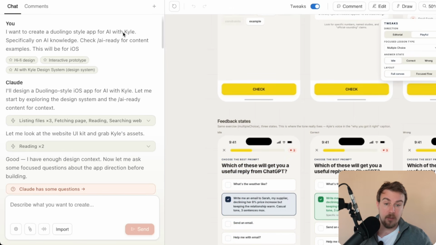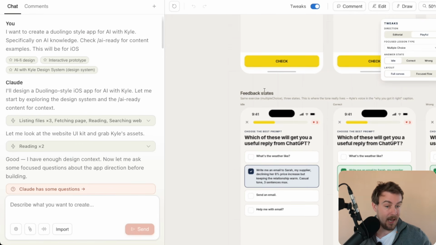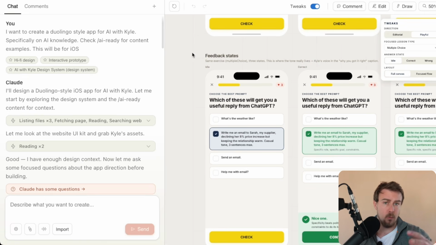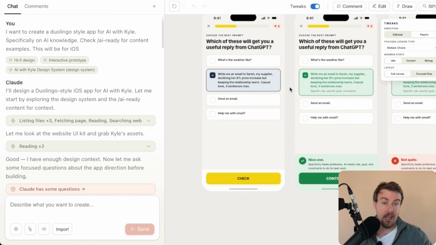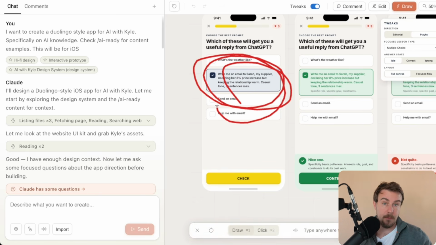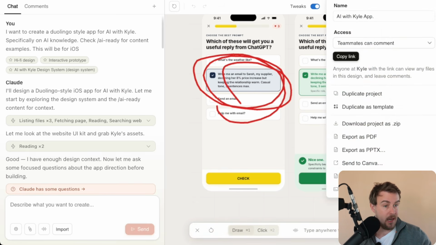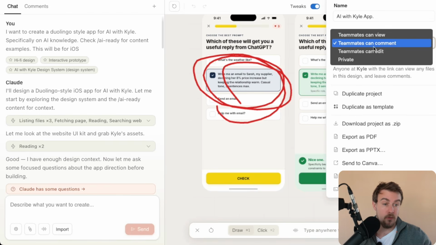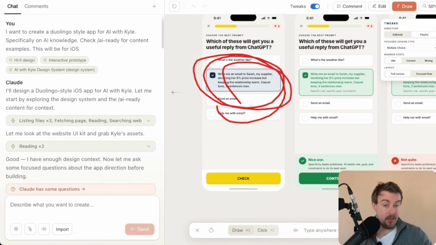So this is an example of how I would do it from scratch. I'd use a chat interface, talk to design, and it will put together a mock-up for me. Now it can also allow you to wire this together to add interactivity, animations, etc. This is just a basic canvas which shows me the workflow. I can actually draw on it. I can send and share with my team. So I can give it to teammates to view, comment, and edit. They can then draw on it.